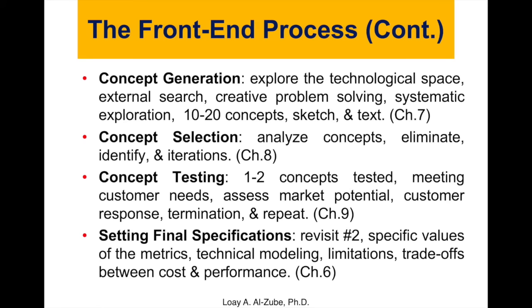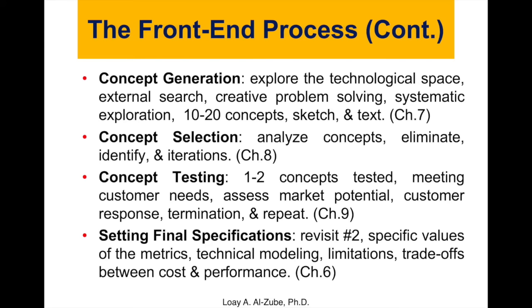We're going to learn how to do this, and hopefully at the end of this phase, you will have 10 to 20 different, fundamentally different concepts for your idea or your project. We will do some sketches. We will write text, and this is going to be the focus of chapter 7 of the textbook. I mentioned this before.